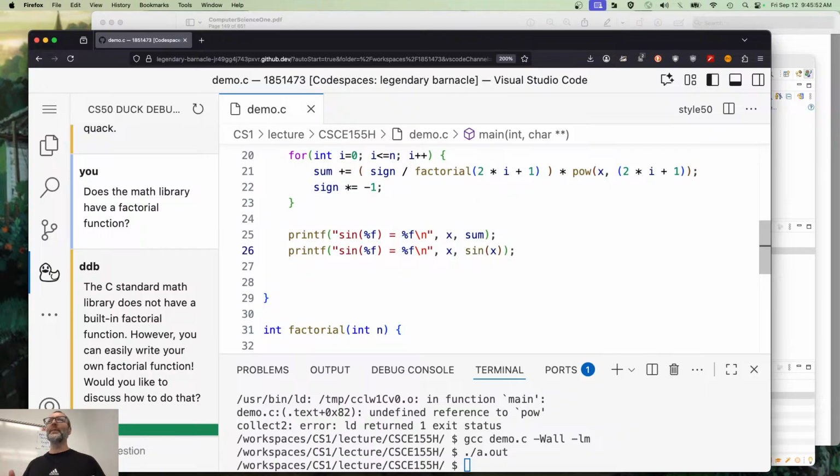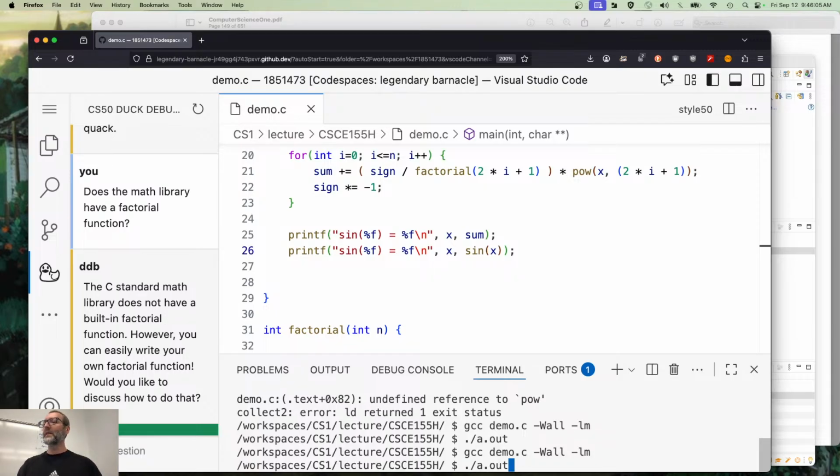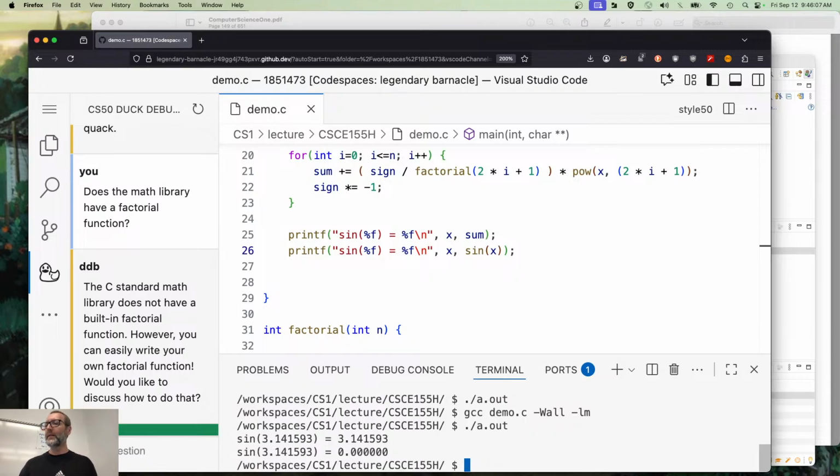I want to compare them, right? I'm going to output my version of sine, and I'm going to output the official version of sine that is defined in the math library, and let's see if we're close. That's a great test, like an ad hoc test that I would run just to see as a sanity check here.